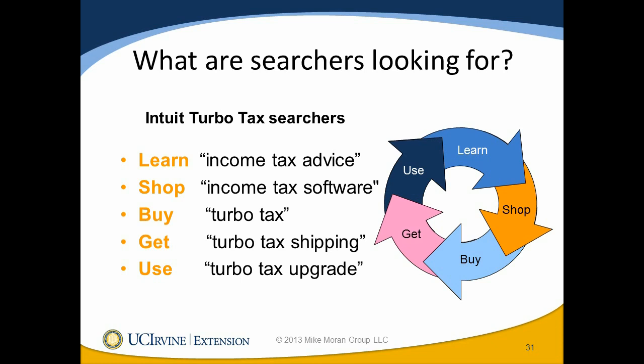If on the other hand they've already decided they're doing it themselves and they're saying I'm looking for income tax software, now they've gotten to the point where they know what the category of product is that they want, but they don't necessarily know that they want TurboTax. So now you have to tell them, okay, look, here's how we compare to other kinds of tax software. Here's why you should buy from us. If they're typing in TurboTax, then you have to understand that they've already decided to buy, but they don't know whether they're going to buy from the Intuit site or whether they're going to buy from a retailer.